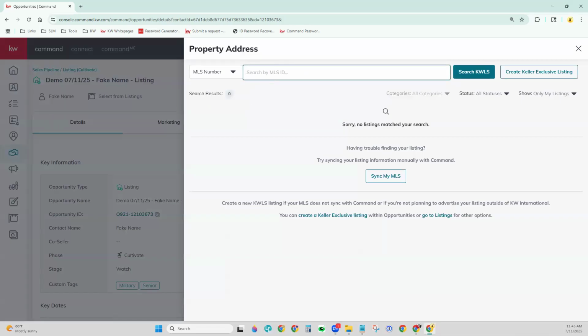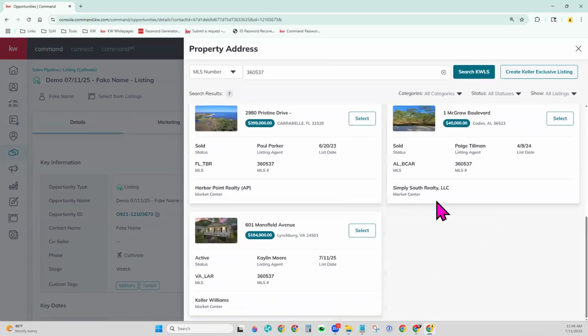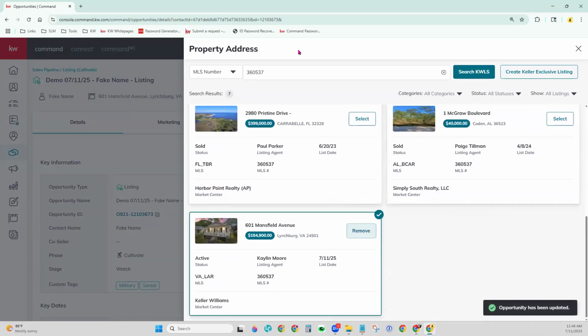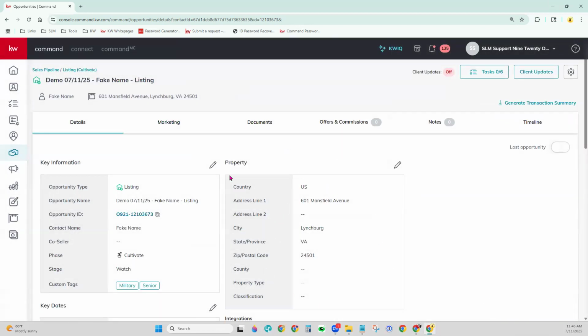We'll just go in here really quick and make sure we're linking that property to the opportunity. By selecting it, clicking off the property drawer, and it automatically updates this property information for you.